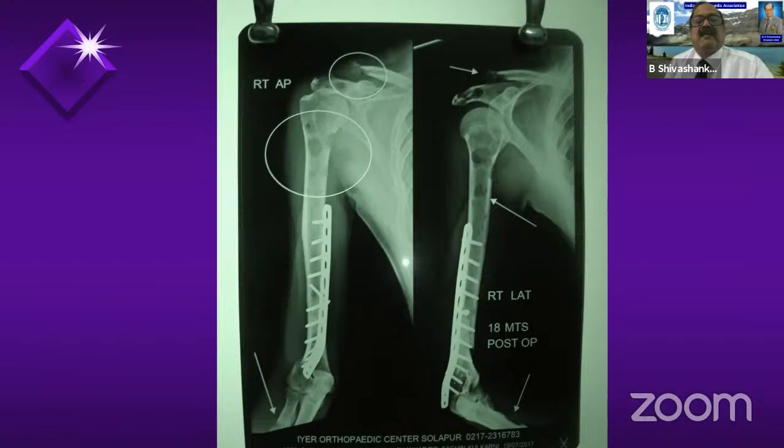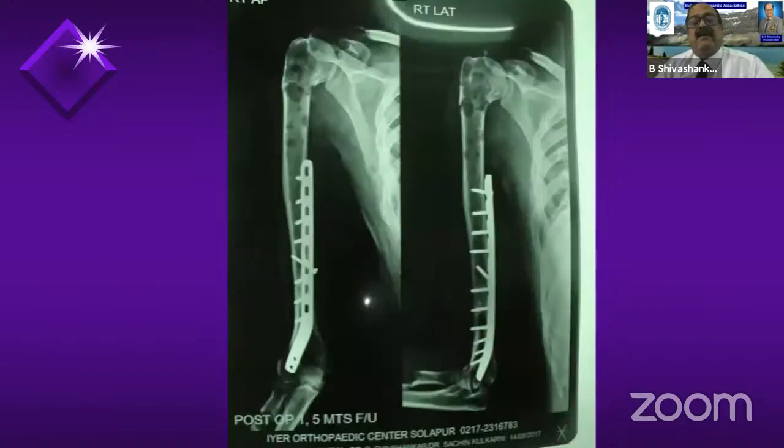He came with multiple lesions, and this was the time when I advised him that I would stabilize this, because he was given a living time of less than 6 months by the cancer surgeon. So I thought I'll put a plate, but he did not come, and within a month he came with a fracture. So you can see multiple lesions.